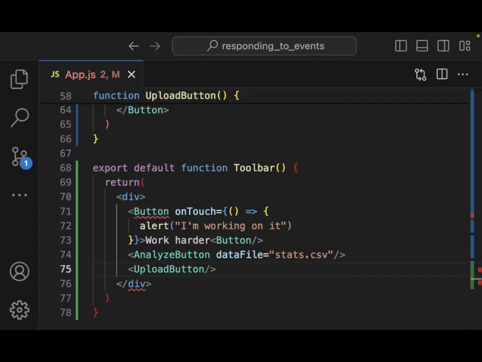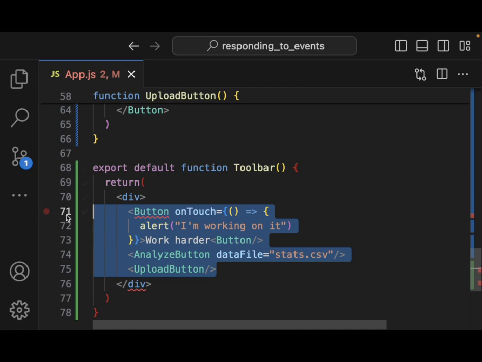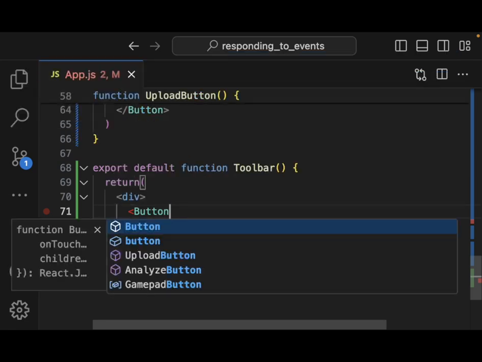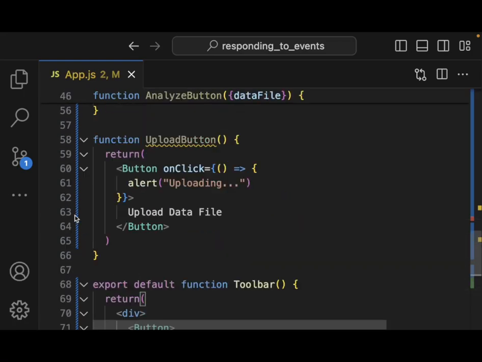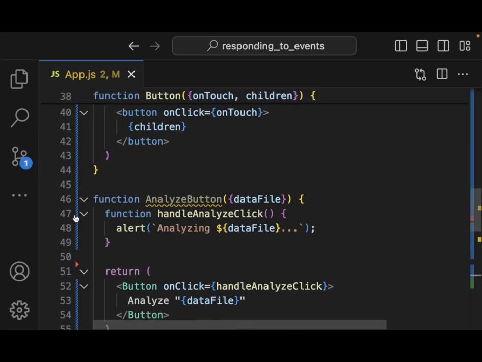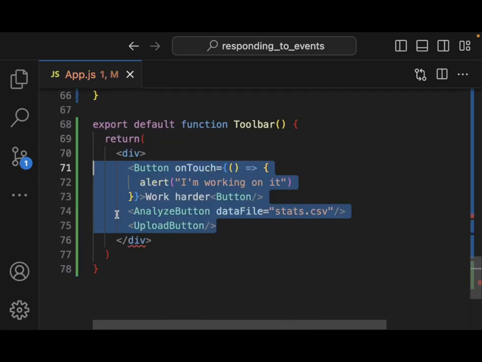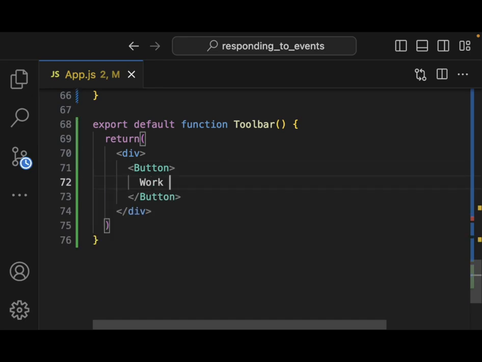Let's check and see. All right, for some reason, it's not wanting to work. So let's just go back and redo this button just to make sure that we typed everything in right. Inside this button, we'll say work harder, okay?